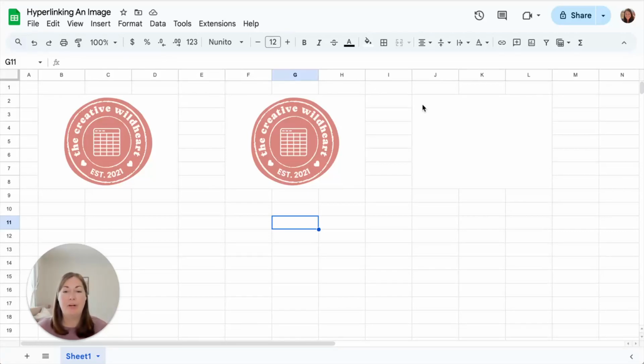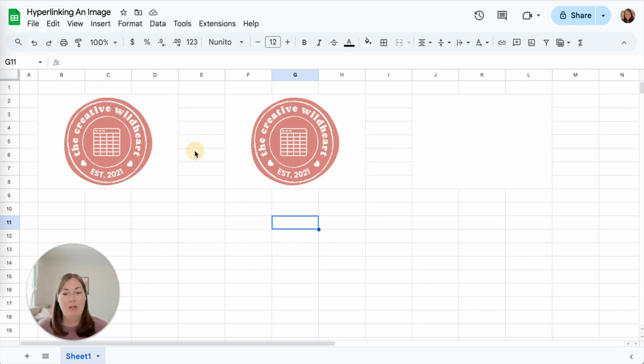In this tutorial, I'm going to show you the two different ways that you can create a clickable image inside your Google Sheets spreadsheet. So if you want to add in, let's say, your logo so it links to your website, or maybe you just want to have an image in there so that way it's clickable and your customers or your spreadsheet users can click it and go to a specific website, I'm going to show you the two different ways to do that.